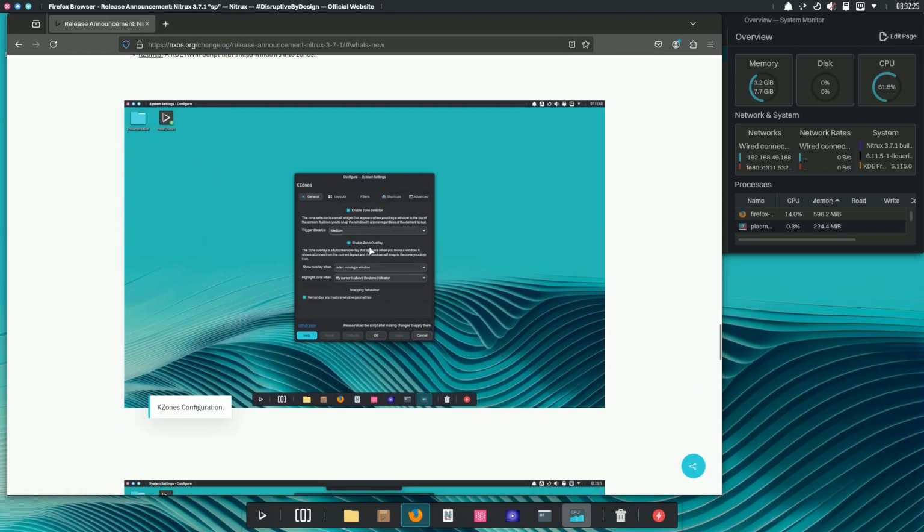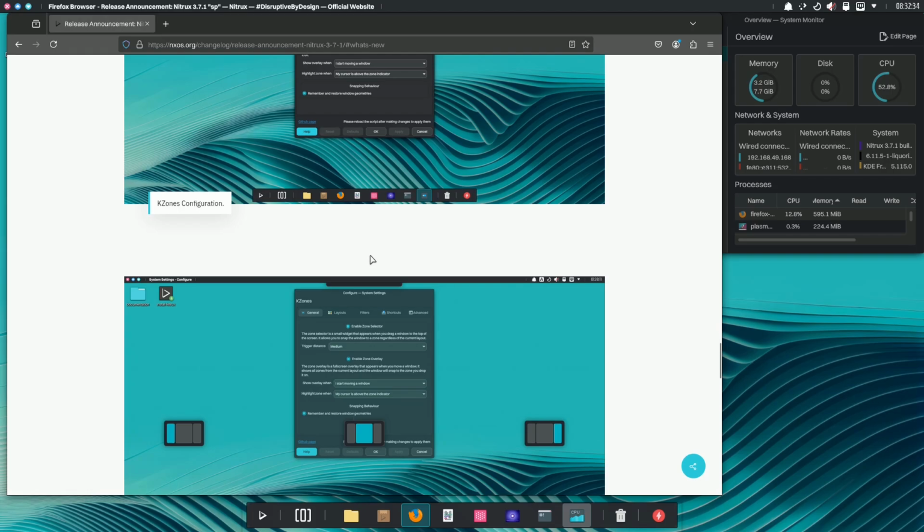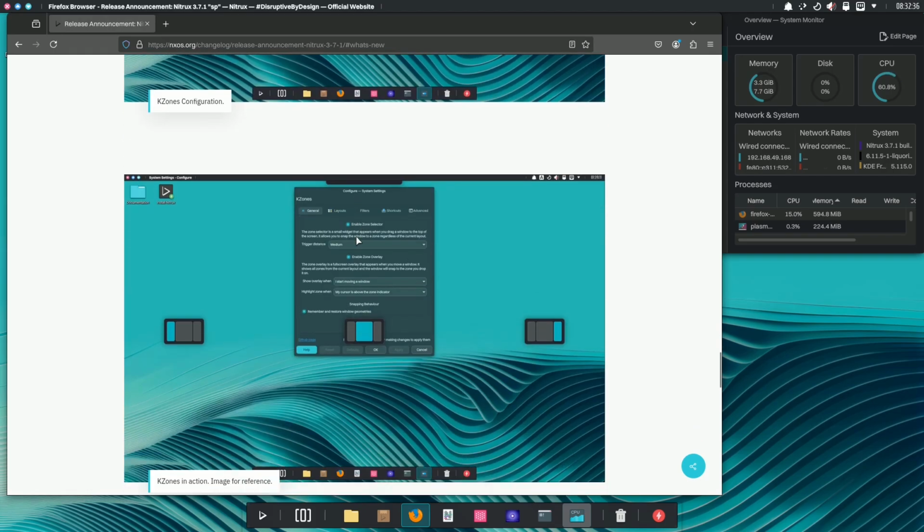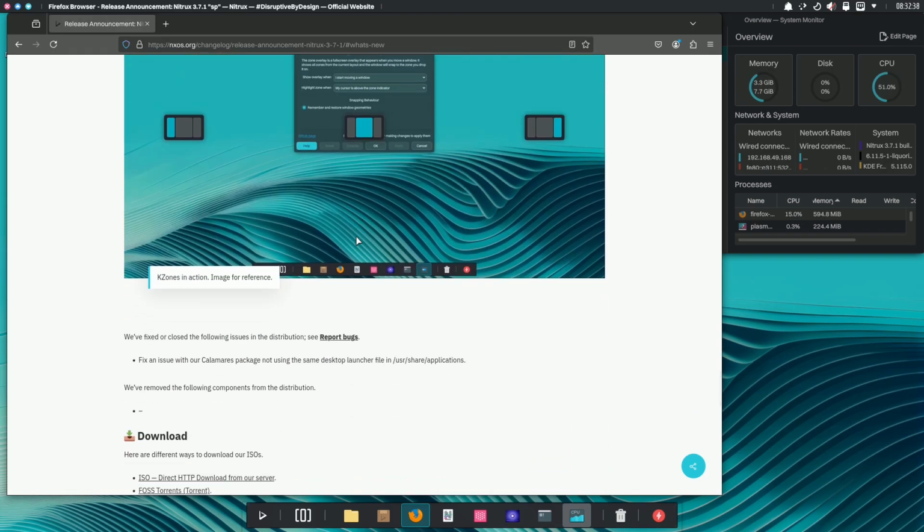The first time I booted in the virtual machine, it completely froze, so I needed to restart it again. Now it's working properly without any issues. So these are all the things. It's better to try it on your own and decide whether to use it or not.